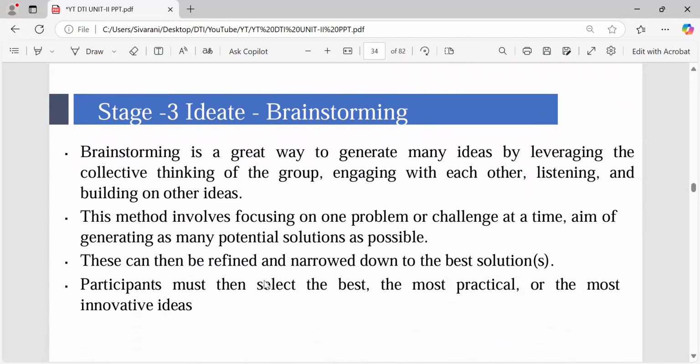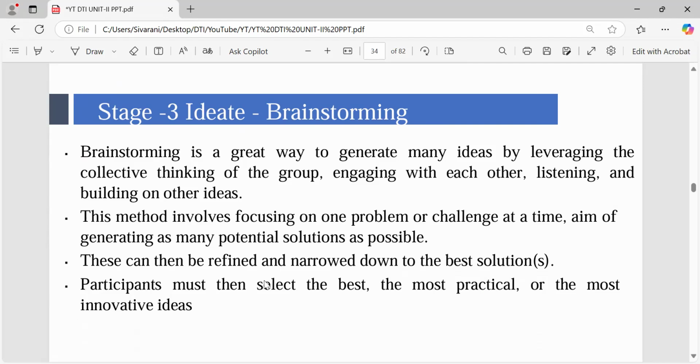Coming to the next technique in ideate, brainstorming. It is a great way to generate many ideas. It is like collective thinking of the group, engaging with each other, listening, and building on other ideas.